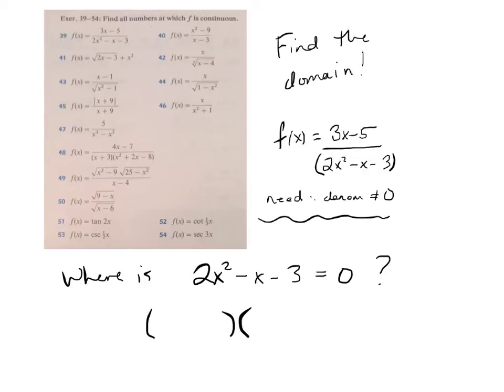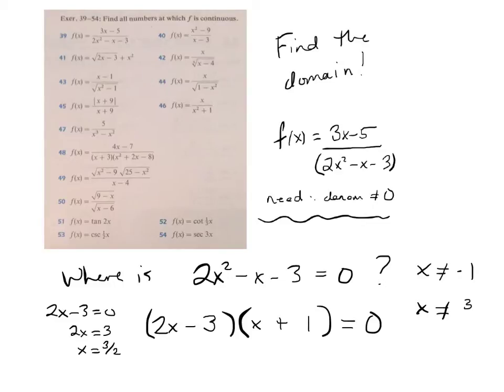I'm going to ask, where is 2x squared minus x minus 3 equal to 0? We shall cast those points aside. We know there's a 2x over here, and there's an x over there. And about 5 seconds, you can figure out that this is a plus 1 and this is a minus 3. 2x minus 3 equals 0. 2x equals 3. x equals 3 over 2. And the other one's even easier.